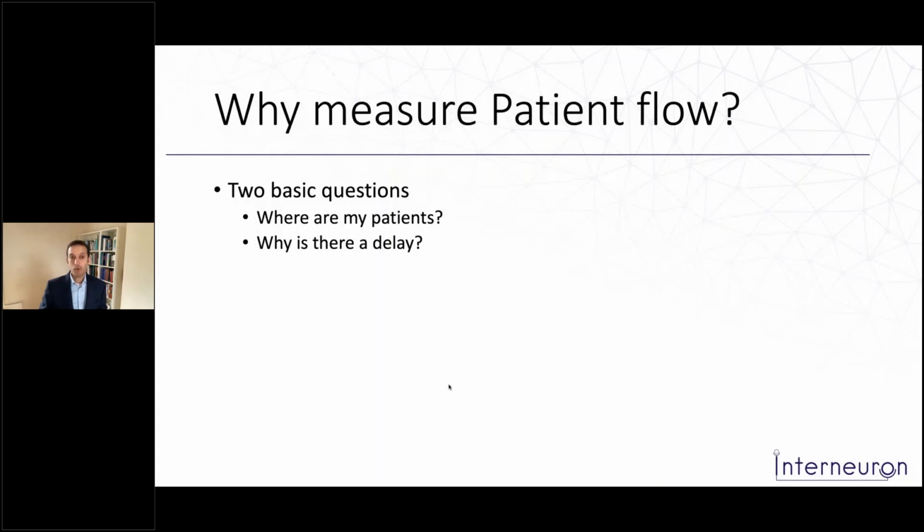The second point then is, why is there a delay? It's all very well to measure patient flow and understand issues with flows of patients on a particular pathway, but if we don't understand the reasons for those delays, it's going to be very difficult for us to complete any quality management cycle. What's the intervention that we're going to do as a result of understanding the current status of patient flow? How are we going to improve things? That's really the second point, and links, as I hope I'll argue today, with the need for an insight into the clinical data.